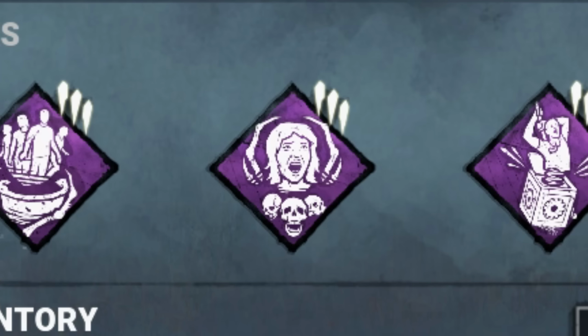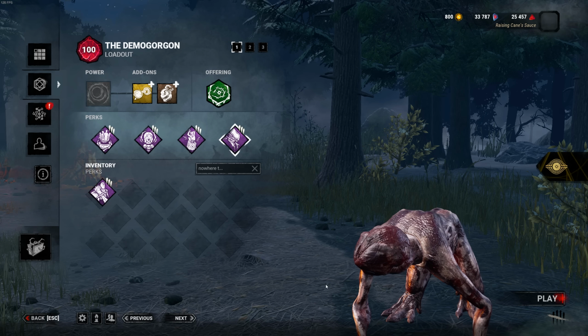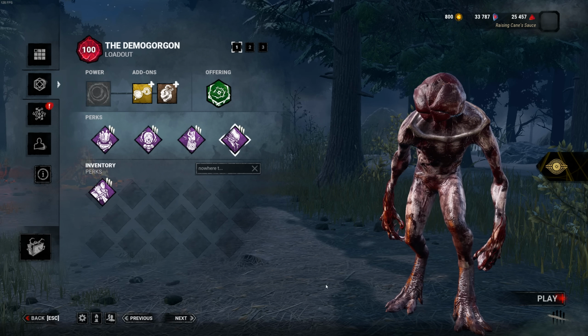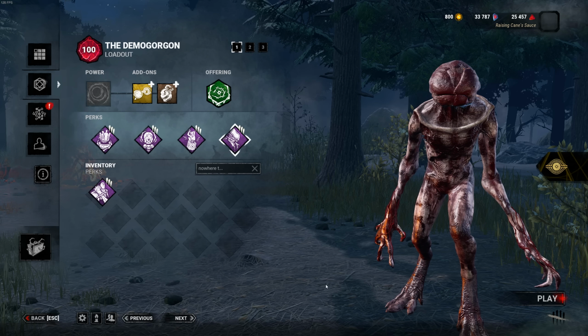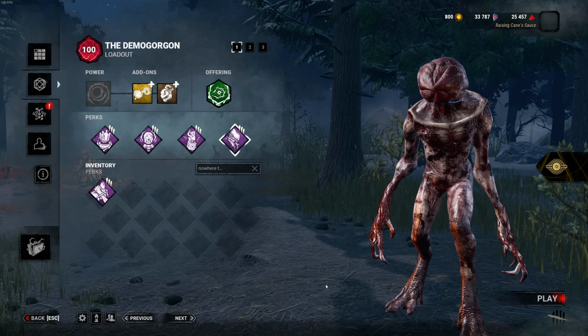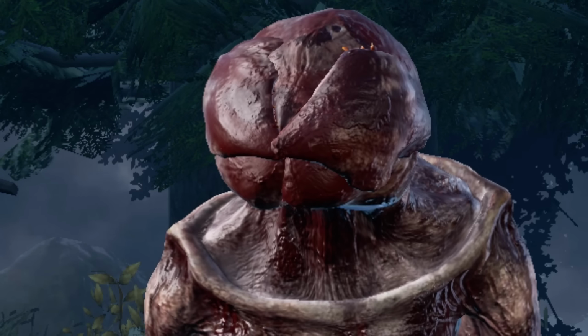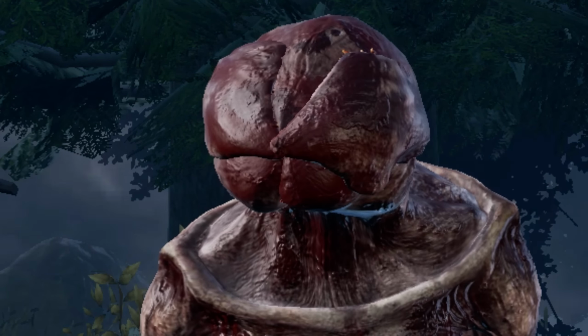Now, you might hear people say that Save the Best for Last is actually a bad perk on Demo because it promotes you to not use your shred, but contrary to that, I think it's still one of his best perks, and it ultimately just comes down to your playstyle. As long as you're not throwing to get stacks or are still new to Demo and learning the shred, then it's just as good as it's ever been, if not better, in my opinion. At the end of the day though, run what you find fun and what fits your playstyle the most.